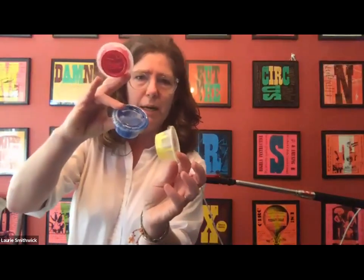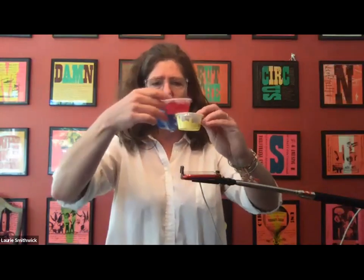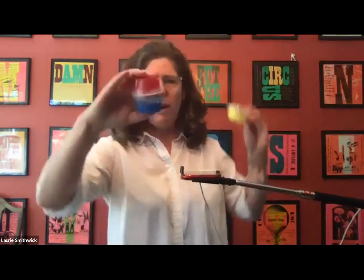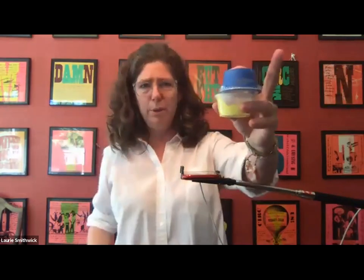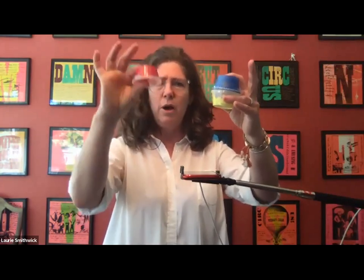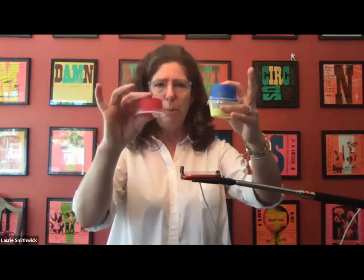In addition, you got a lot of cups of ink, okay? So what we have provided you with is red, blue, and yellow, which are the primary colors. And everybody probably knows, but just in case, I'm going to review with you, by using these 3 colors, you can make 3 additional colors, which are the secondary colors, right? So red and yellow make orange, red and blue make purple, and blue and yellow make green. So with these 3 cups, you've got red, orange, yellow, green, blue, and purple, okay?